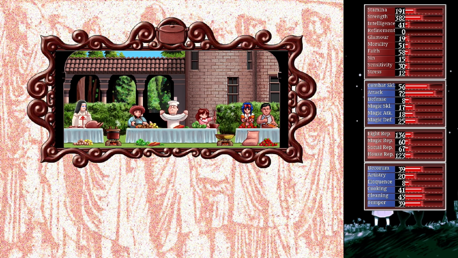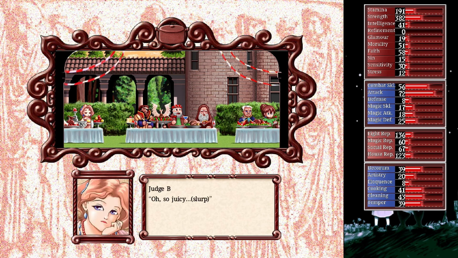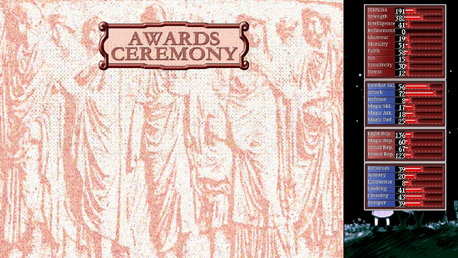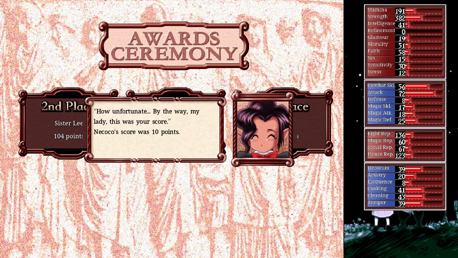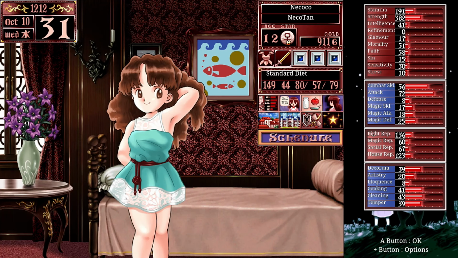All right, let's see here. How we doing? Crispy and chewy. Okay. Oh, juicy and slurpy. Okay, she's the concubine. Light and fluffy. Let's see here. Still not anything. How we do? Let's see. 10? Did we go down? We got worse somehow. Harvest Festival's ended. Well, great.